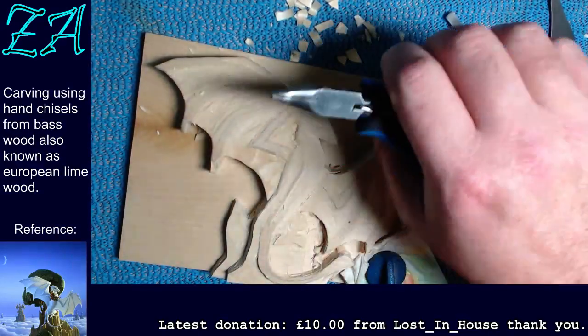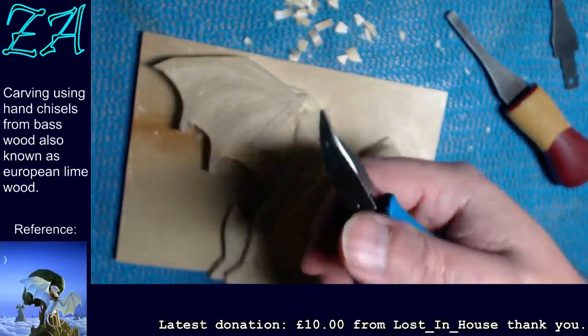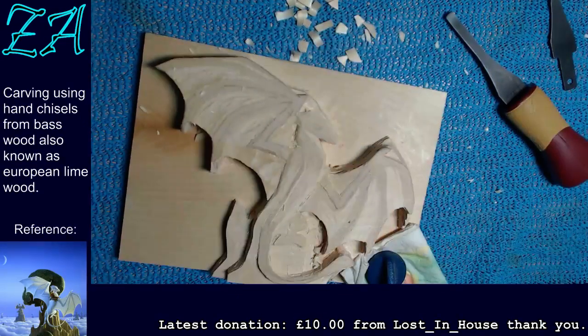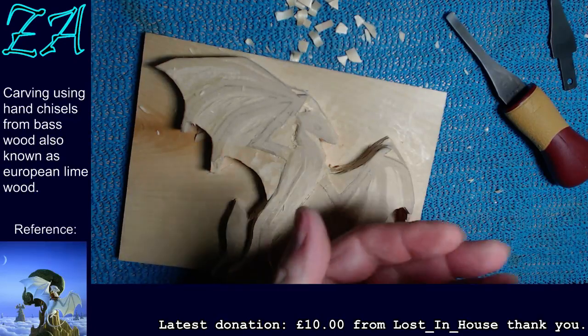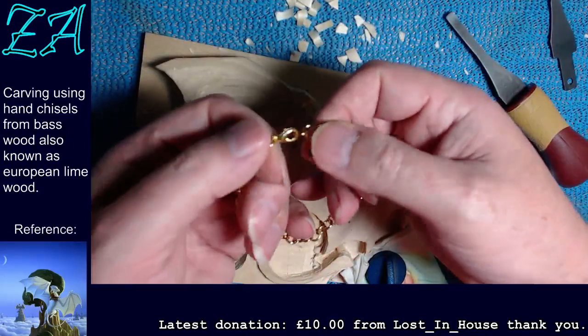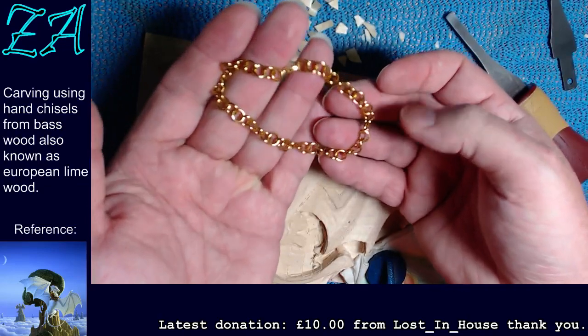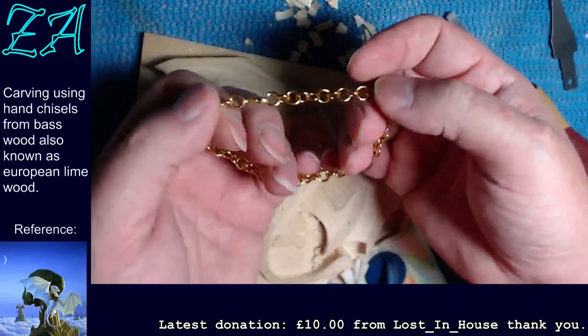Oh, and the curved tip ones are really nice as well. I spent all my money for this month. Now then, took them down there. Hopefully safe, but not safe enough that I forget where they are. There it is. Perfect match. So thank you very much for that. And it looks really nice just for what was left over.